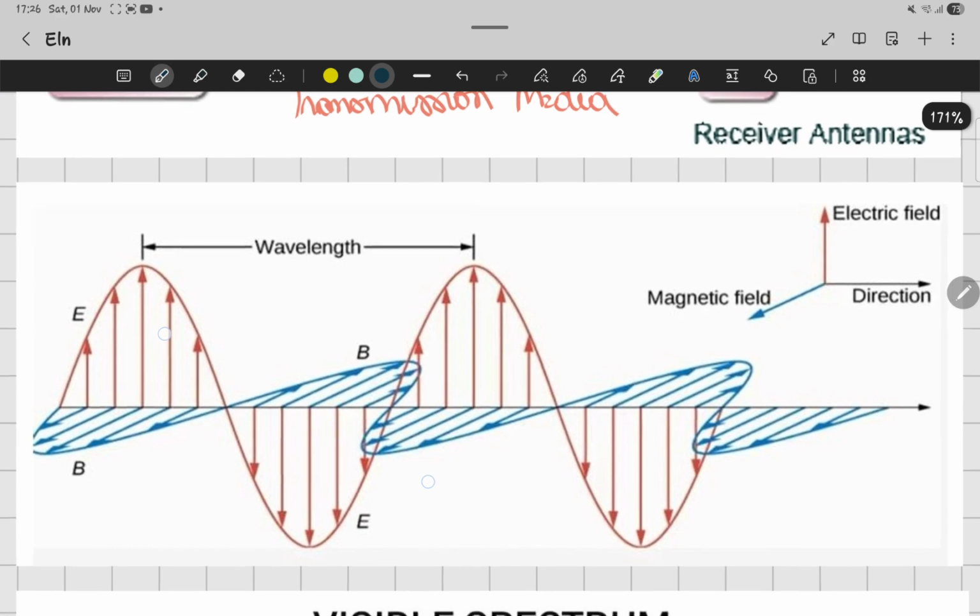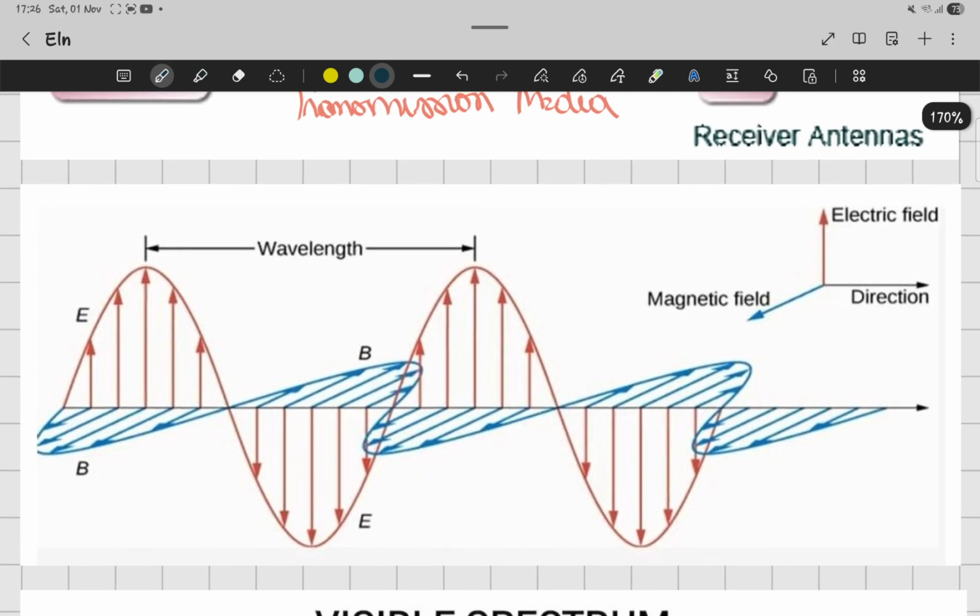This is the actual electromagnetic wave, the representation of the electromagnetic wave, just to give you an idea. Why do we have magnetic?